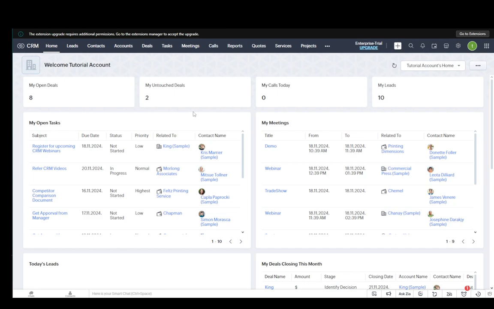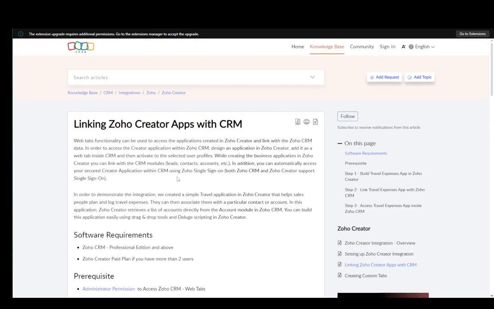Now, Zoho Creator allows you to make your own apps, scripts, etc., which will help you manage your CRM better, or manage your business better and easier. It is a paid-for service, except there is a free version if you have up to 2 users or up to 3. But since I'm not very good with coding at the moment and I do not have a paid-for subscription, I'm just going to be showing you guys how you can connect it with this guide over here.